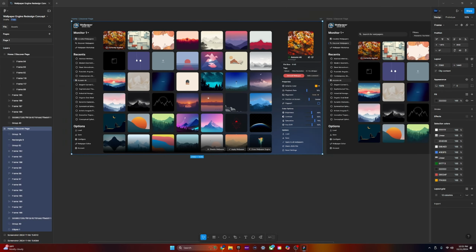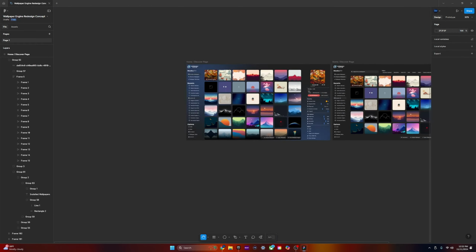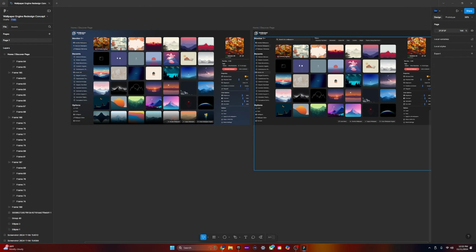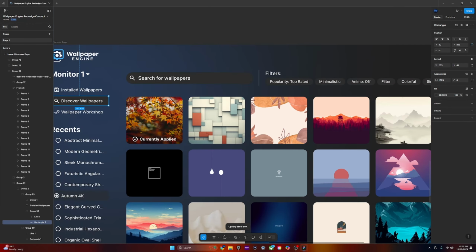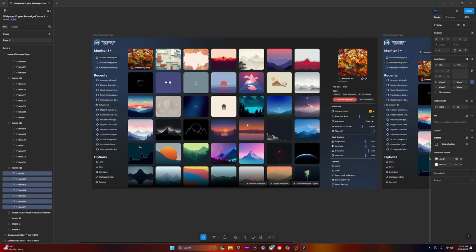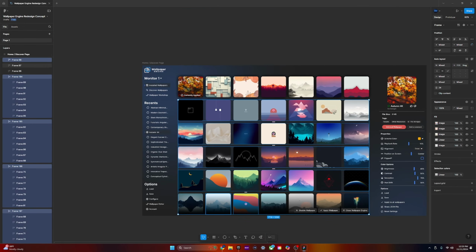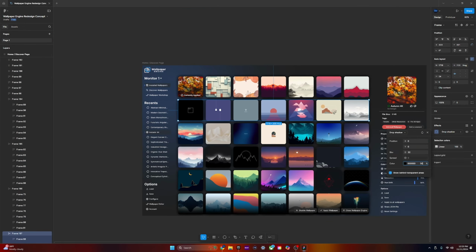Now here, the second day is where I tried to add some color. I thought we were lacking some color. So I added some circles, grabbed the Steam blue, added a nice layer blur. So that adds nice colors, and I decided to change the opacity of the selection boxes because I felt like this change stood out too much. So I changed the opacity to 50.